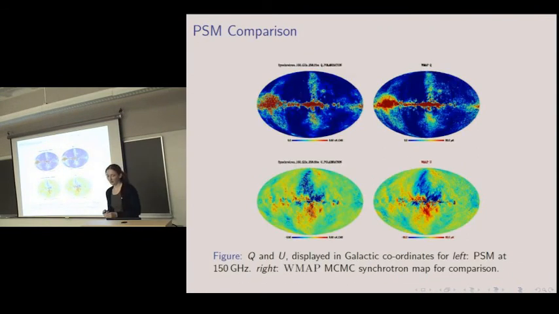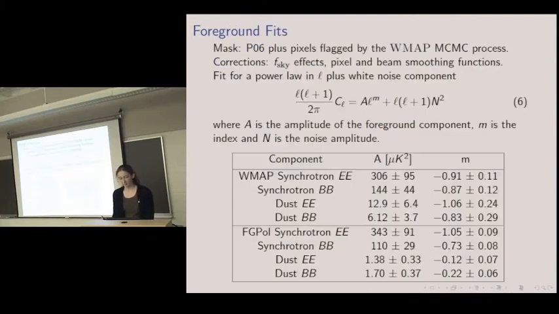So now I'm going to look at the comparison with the Planck Sky Model. So this was just released, and we're planning to do a more in-depth comparison. The PSM uses WMAP 23 gigahertz data, and then on scales of less than 3 degrees, this is modified by multiplying by normalized Gaussian random fields. So you see very good agreement, obviously, with WMAP and polarization data. So in future work, we're going to look at comparisons with this.